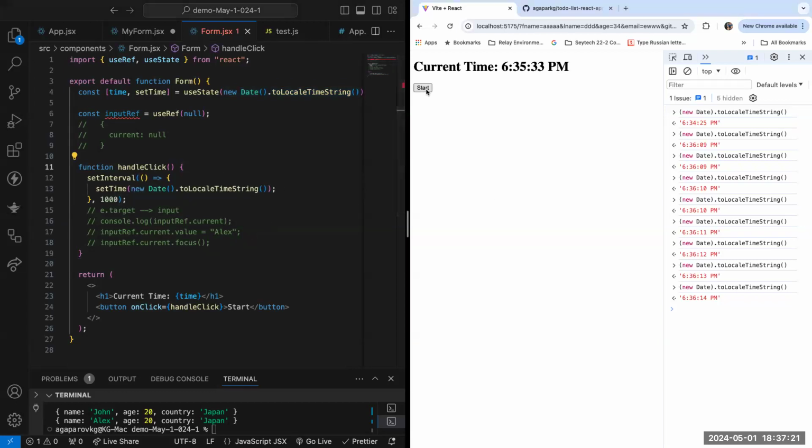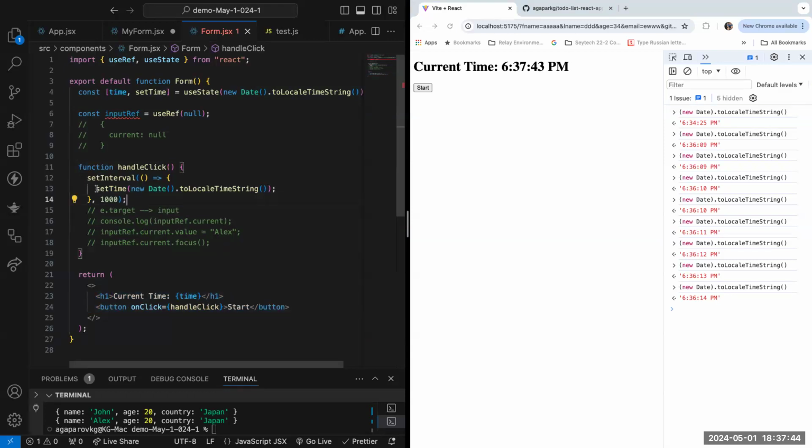So as soon as I click start, as you guys can see, my time is working fine right now. My component is updating every second because with the setInterval, we are changing the time and we are seeing it in the UI.